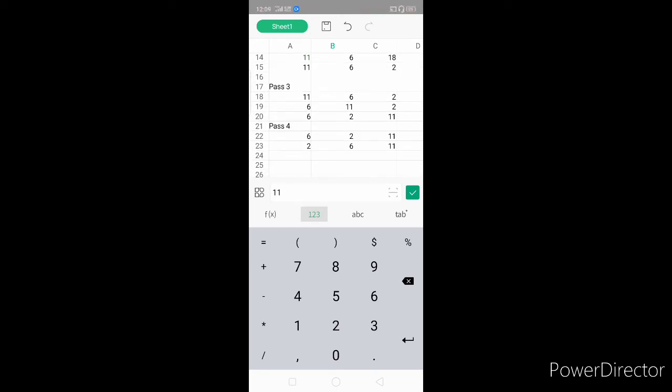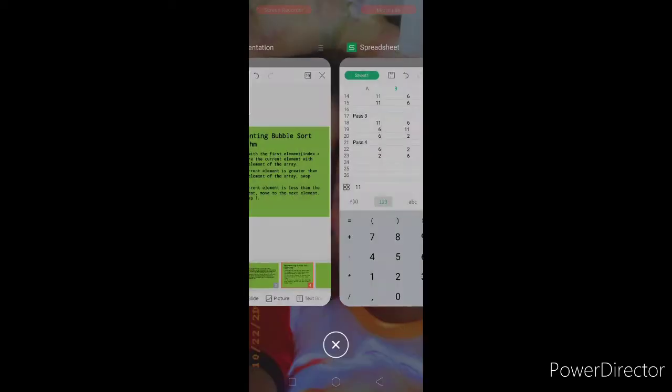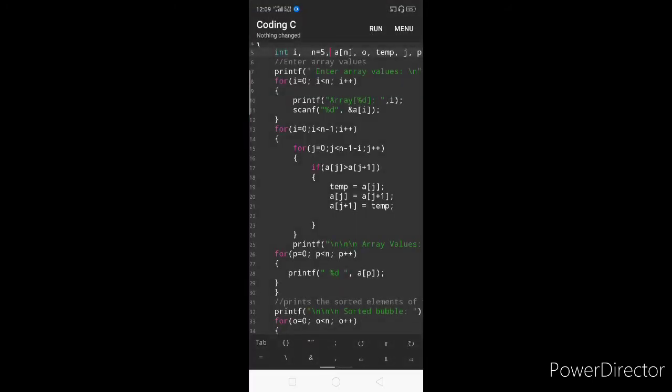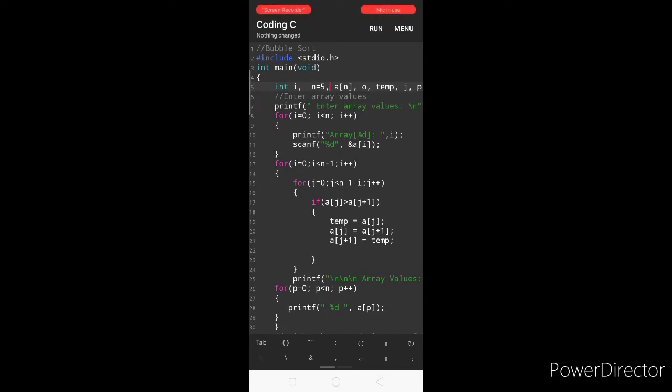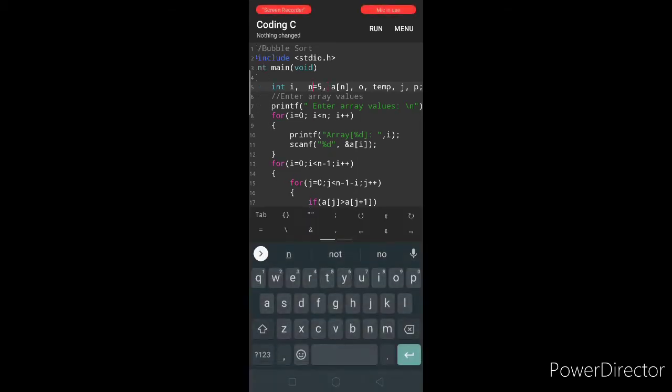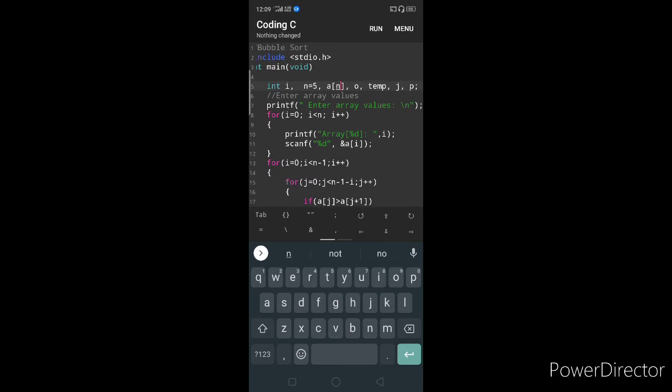So I prepared here the program. Easy na lang ako ma-discuss. So here we declare sa int the value of i, n is equal to 5 because ako gid nga 5 ako tob ang atong array element, pero pwede dyan gapon siya ang more than that.